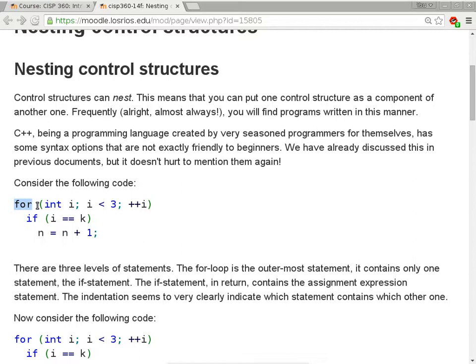It's expecting an open parenthesis, a precondition or an initialization expression, a semicolon, a condition to evaluate on a per iteration basis, and then a semicolon, a post-operation expression, close parenthesis, and a single statement after the close parenthesis. So as soon as the compiler sees the word for, it is now expecting all of those other components to appear. Are we doing okay so far with what the compiler sees?